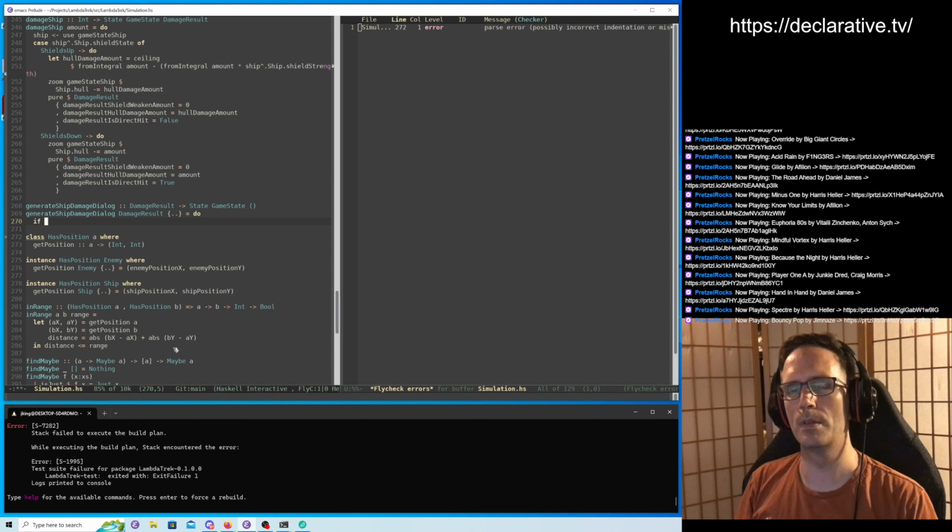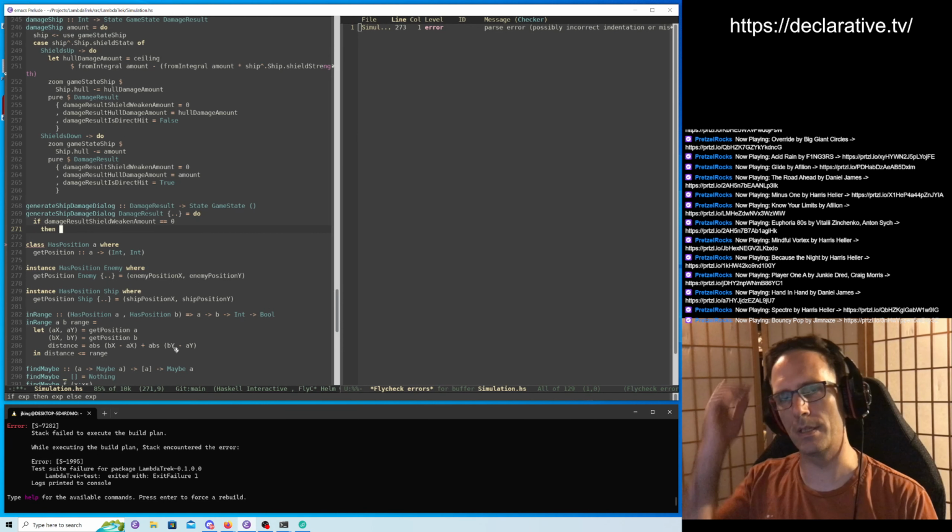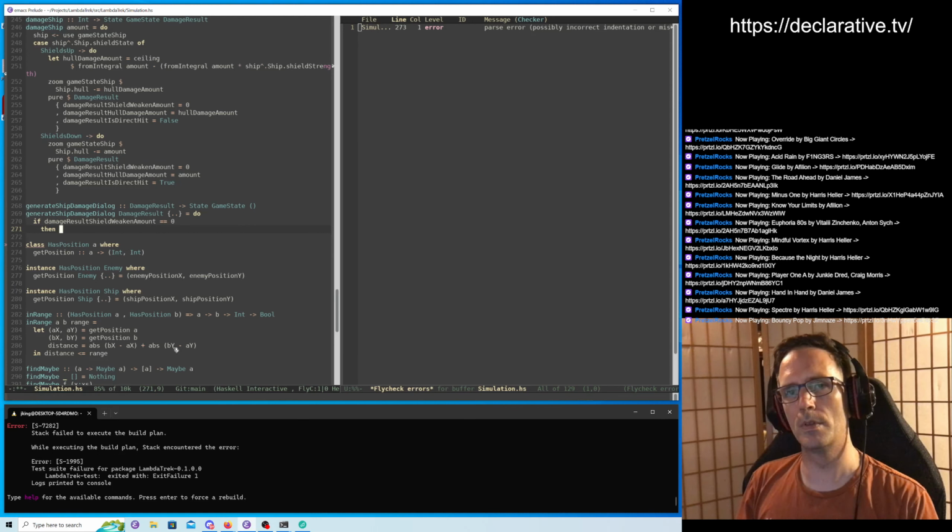And so if the damage result's shield weaken amount is equal to 0, then we know it's a direct hit. So we just use our say dialog, combat, "We took a direct hit, Captain."